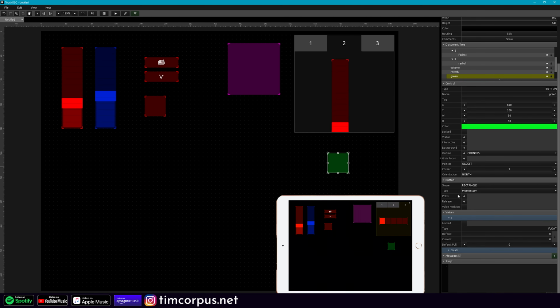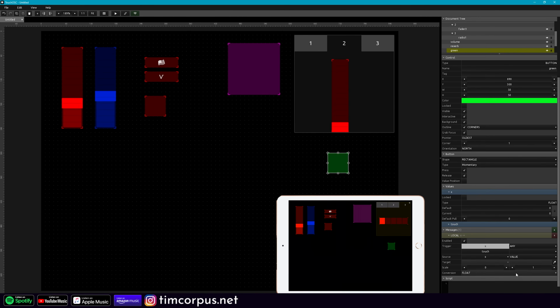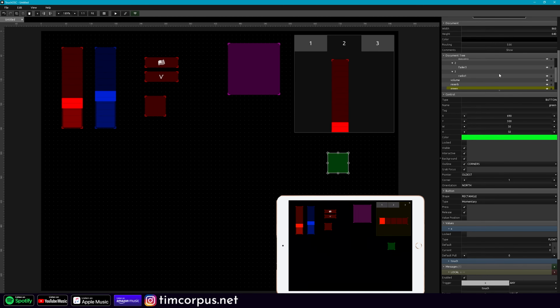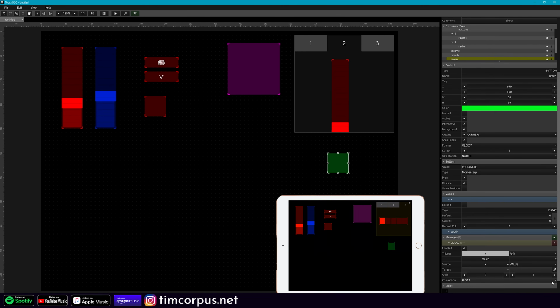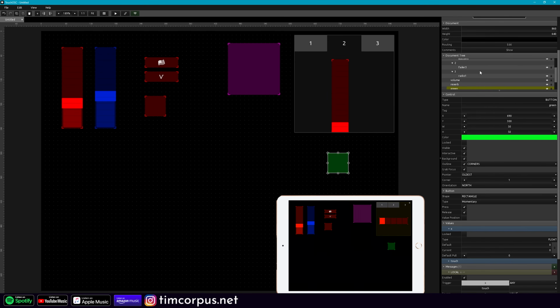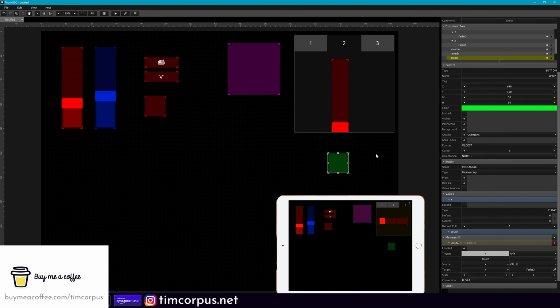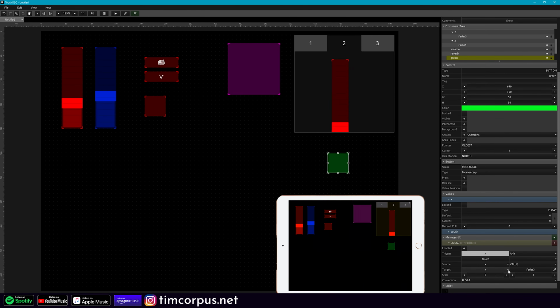So the way you could do that, let's go ahead and get rid of this local message. What we can do here is add a local message, a new one, a fresh one, and we would be selecting with this eyedropper the thing in the pager. So that right now is fader 3. So we're going to click this, scroll up here, select fader 3, and now as we take a look, when I push it, right now it's moving up and down, as we can see. That's because the target is here. Let's change it to color greens. And now as I push it, you can see that it's changing only what's in page 2.